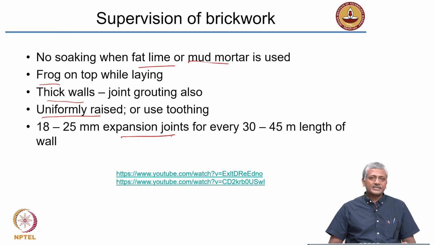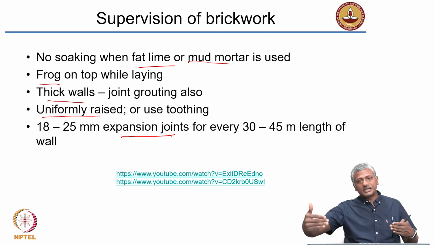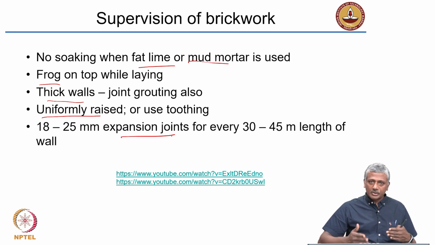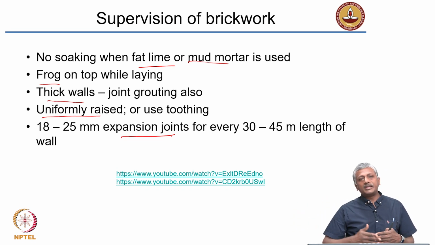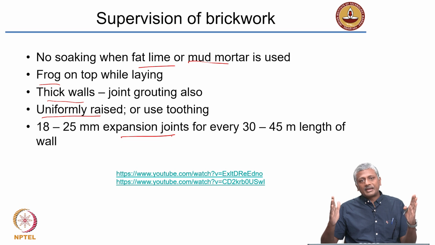Of course, you do not see this in a regular residential household because your walls are not really that long, but when you see buildings which are used for schools or for other purposes, you have very long walls, and to ensure that this wall does not start cracking in random areas, you leave behind what are called these expansion joints. The joint ensures that the effective length of the wall is reduced and the wall does not really crack anymore.